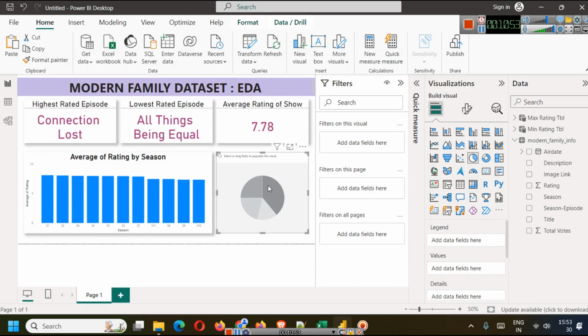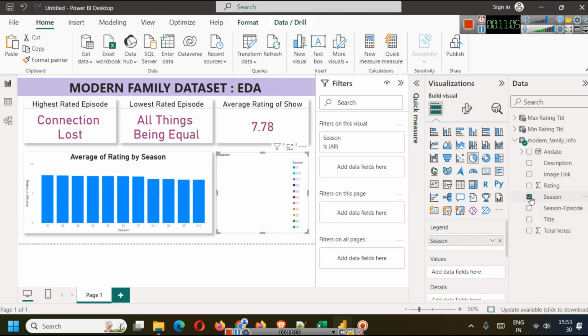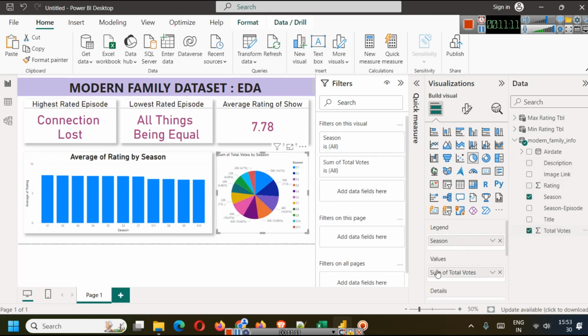So when you have to find season wise number of votes, the aggregate function that we have to use is sum. Here we had to find average rating, here we are finding season wise number of votes. So in the pie chart we will select season, and then we will select sum of total votes.